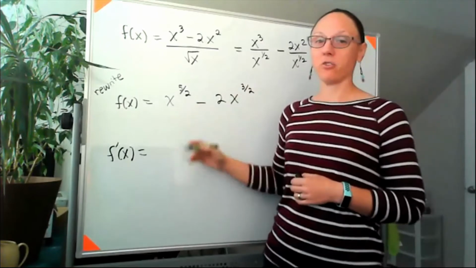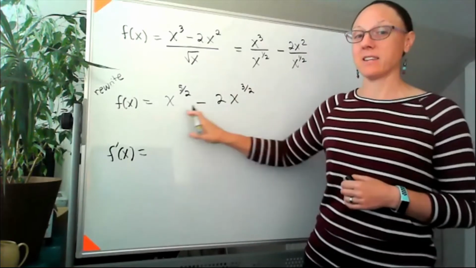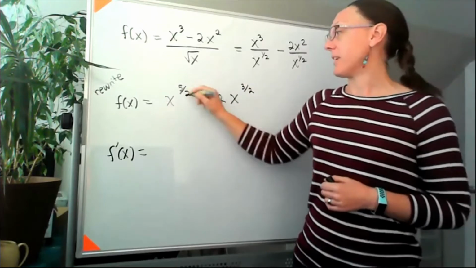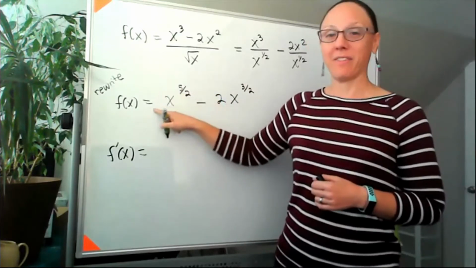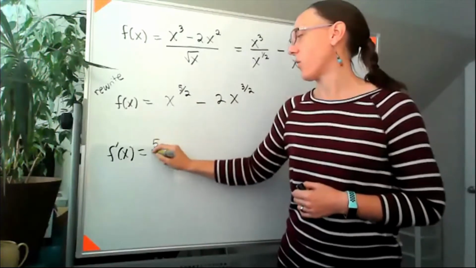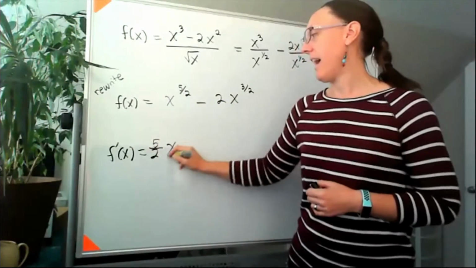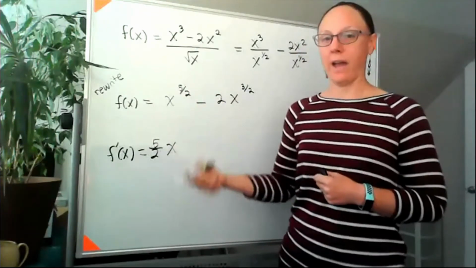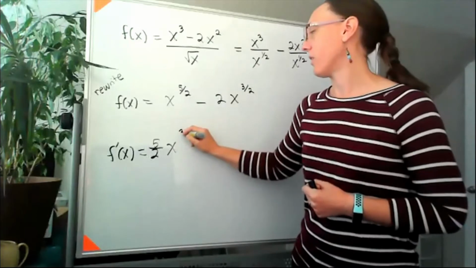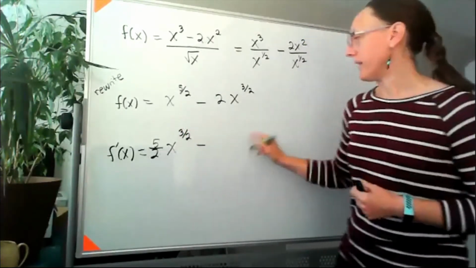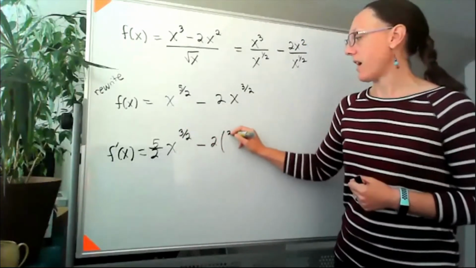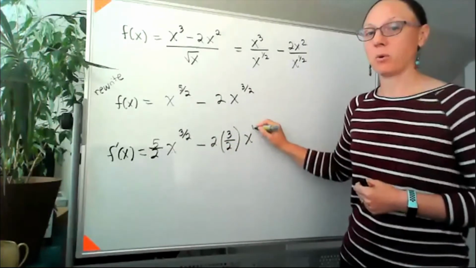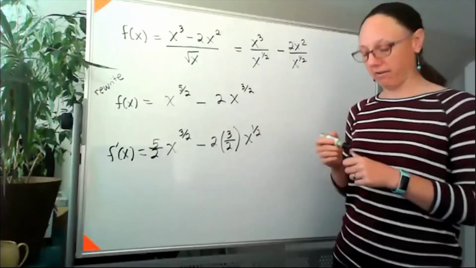Now I'm ready to take the derivative, because I was able to rewrite this as a number times x raised to a power. This first one, I'm going to take that 5 halves, multiply it by the invisible 1 in front, so that I've got 5 halves x, and now when I subtract 1 from the exponent, I'm really subtracting 2 halves. So I'm going to get 3 halves. Minus, here I'll have 2 times 3 halves times x, and when we subtract 1 from the exponent, it's going to have an exponent of 1/2.